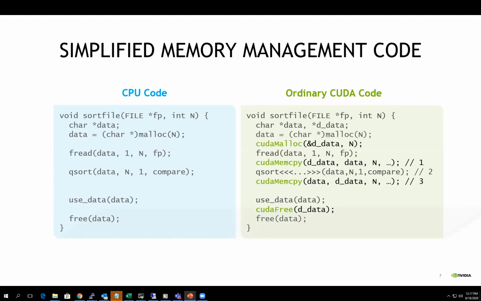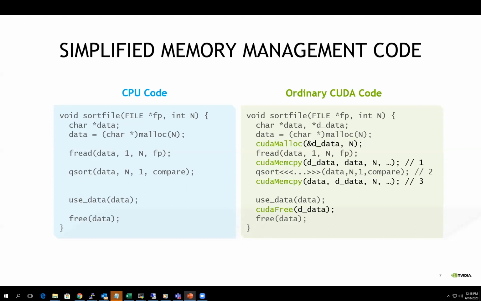If we were going to port this to run on the GPU using CUDA, we might say, well, of course, I'm not that interested in reading from the file system. That's not what GPU acceleration is all about, primarily, at least for the purpose of this discussion. And maybe the useData stuff is relatively trivial, so I don't need to port that. But the sorting function might be something that I want to port and run on the GPU, because maybe the GPU can do that more quickly than the CPU can. And so if that were my focus for porting, I might end up with the code that's depicted on the right, using the methodologies that we have learned up until now.